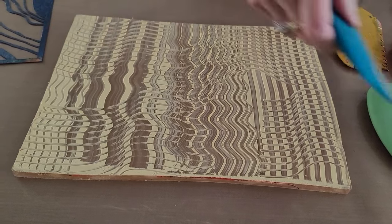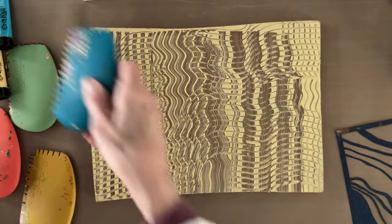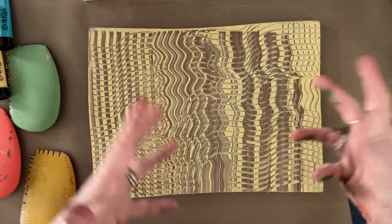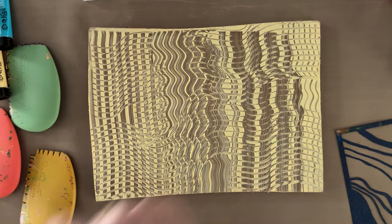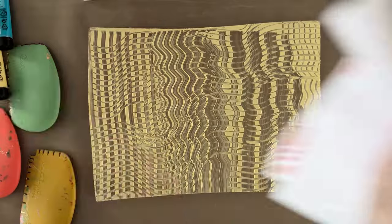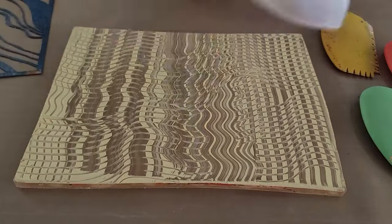The one with the pointy teeth almost looks like marbling — I was thinking what does this remind me of, and that's it! So now we've got this really cool marbled striped marked pattern. We want to let this dry; these are heavy body paints so they don't dry immediately. You can get a cup of tea, check your email, or fan it a little bit — patience is not one of my virtues.